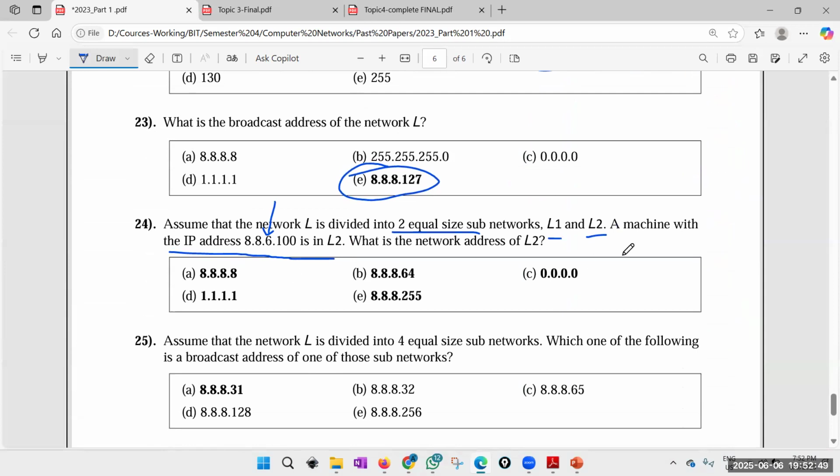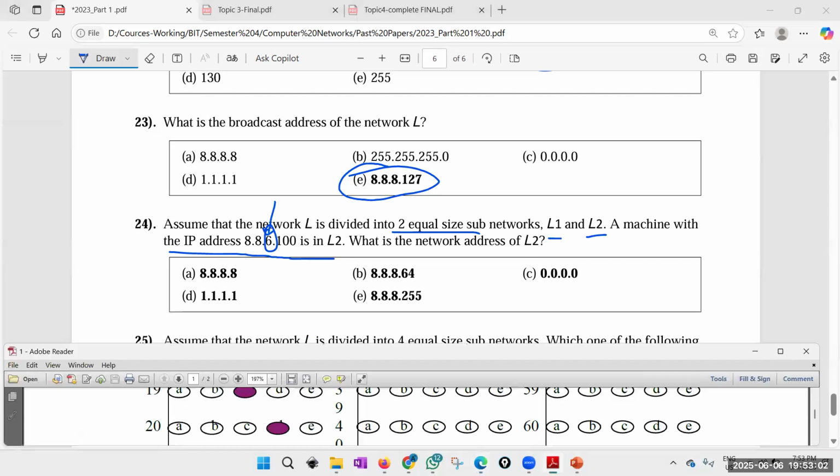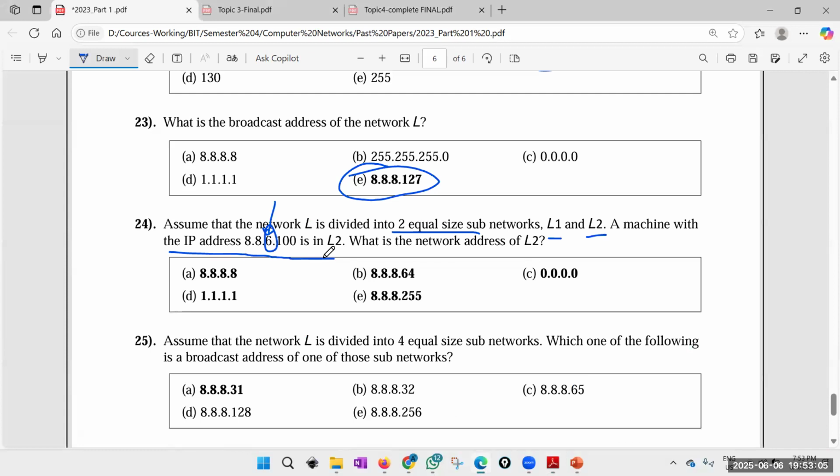You can see all are bold because of this mistake. But let's see whether they have given the answer. Anyway, let's calculate. Maybe the examiner has given marks because of this mistake with the 6, because you can see the answers do not have 6. If it started with 8.8.8, how can you go to 6 when we can only control the last octet?